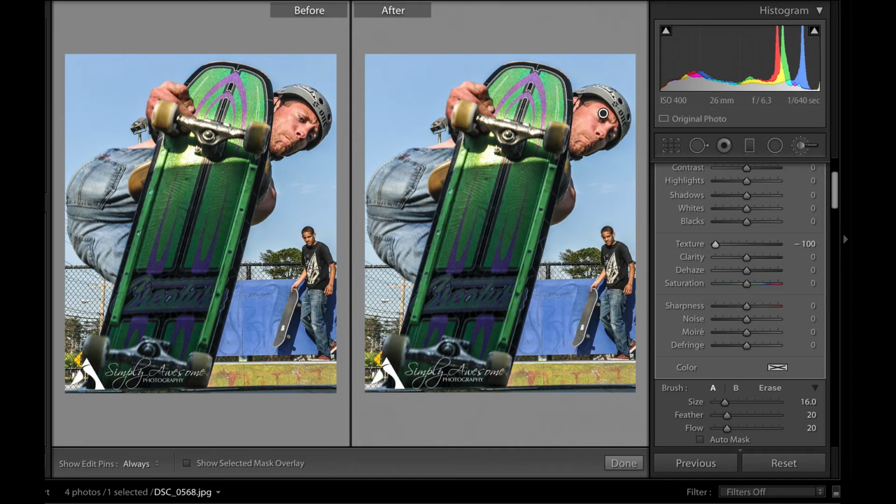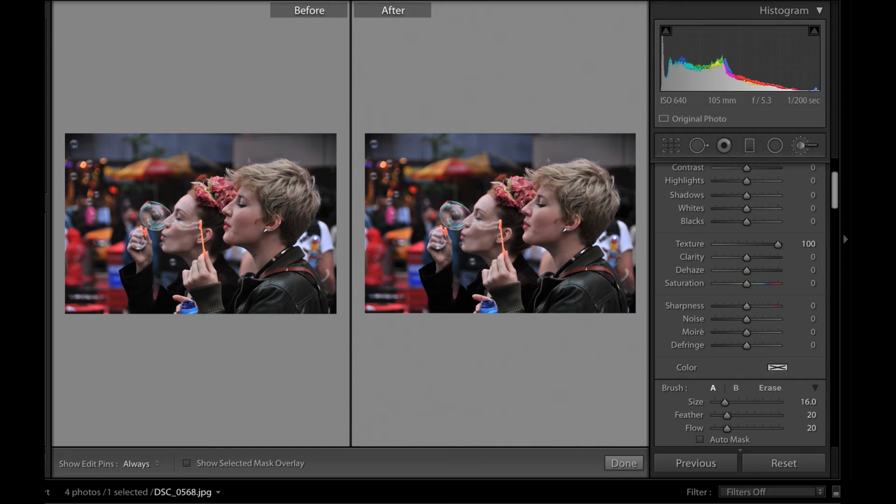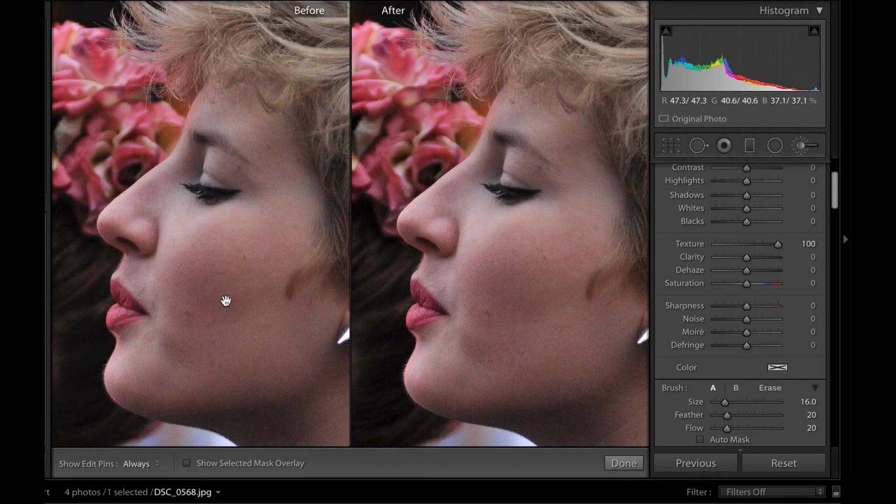Let's jump into another photo that I took in New York. I'm going to zoom in to 1:1 here, and you can see that there is a little bit of noise, some color noise in here. I am going to take the texture slider, going to zoom it all the way down to -100, and then I'm going to start painting on her face. What that's going to do is it's going to smooth it out without taking too much of that sharpness away, and it's going to provide us with a little less color noise on her face. So as I start painting here, you will see that the color noise is starting to kind of disappear. It's blending that in really nice there.